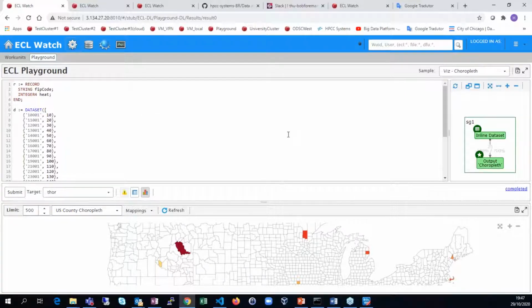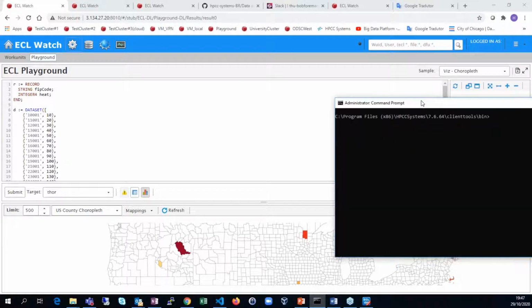Okay, but to complete, and this is where things become even more interesting, if you have a real specific type of visualization need, you can then look for our visualization bundle. And the visualization bundle will give you many other options for visualizing the data. And how do you get the visualization bundle?